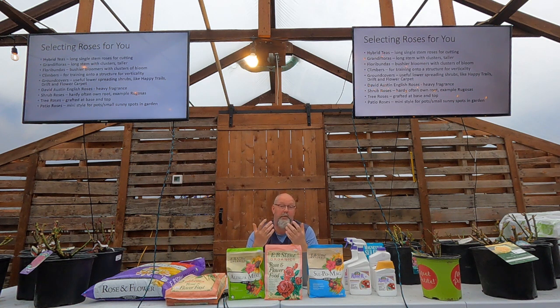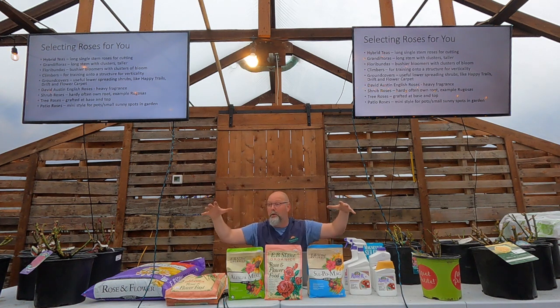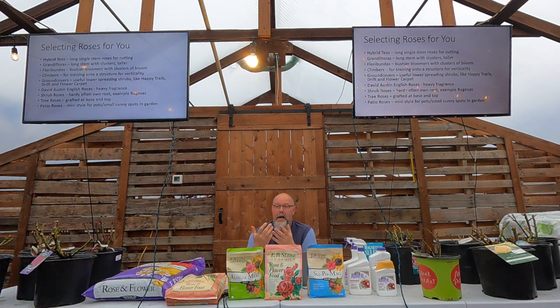My favorite's Floribunda. That's just me. I like the clusters of roses. I like the repeat flowering a little quicker. And I like the maybe a little lower, a little bushier habit. I'm not cutting roses to bring in my house. If I'm doing that, I'm buying one of those first two. If I'm just looking to have summer color, fragrance, whatever color I want out there, I'm going to look at some Floribundas. I think that's a great way to go for a nice, bushy, ever-blooming shrub rose.